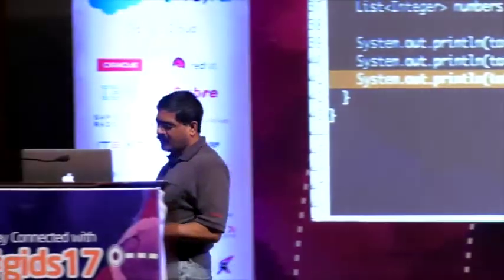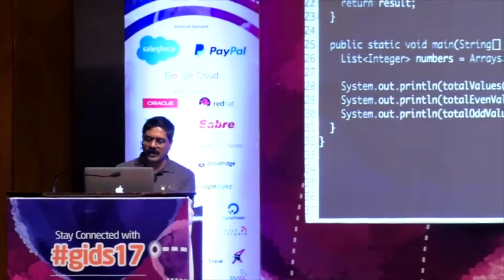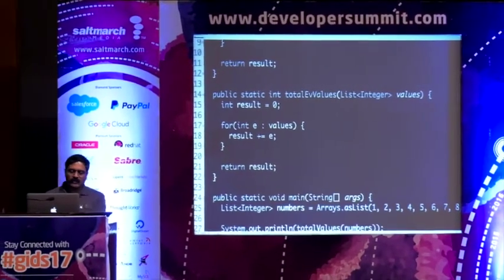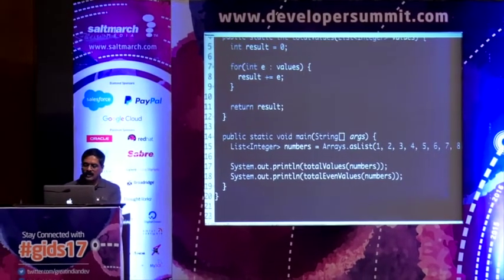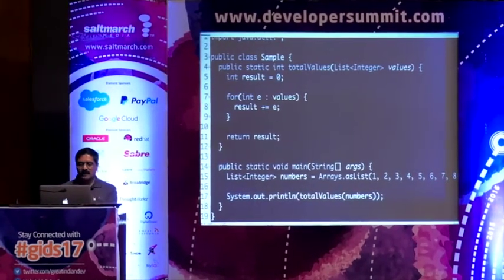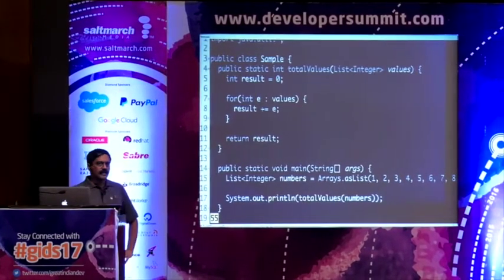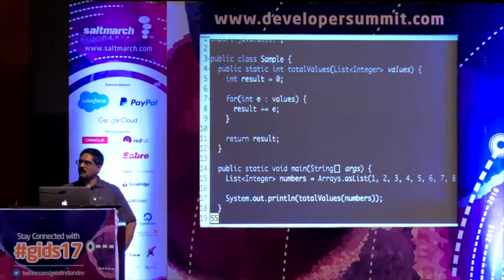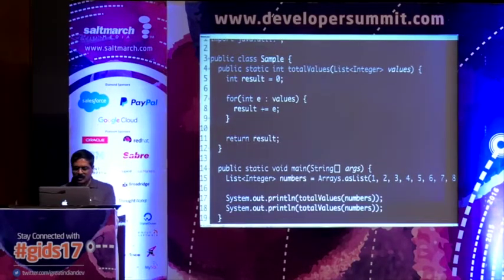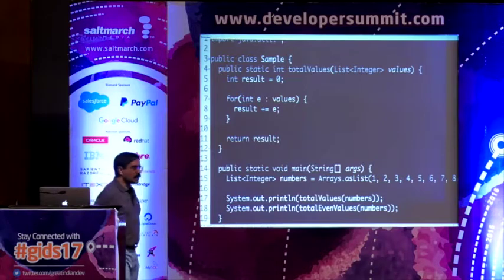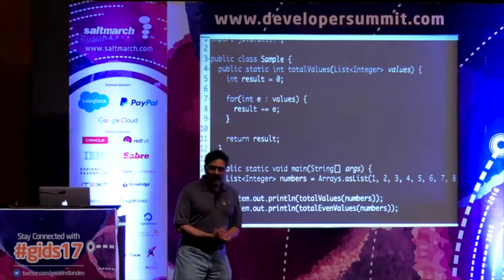So back at work, Friday afternoon, you really want to go to this party. You're sitting and working, your colleague comes to you and says, hey, I need a favor from you. What do you want? I want you to create a function. What function do you want? The one that totals all the values. And you just created it. Great. Then your colleague walks in and says, I need one more function from you. What do you want? I want you to create a function that will total all the even values. You mean you want two functions, one that creates the total and the one that creates the total of even values. And your colleague says, yep, that's what I want, and walks away.